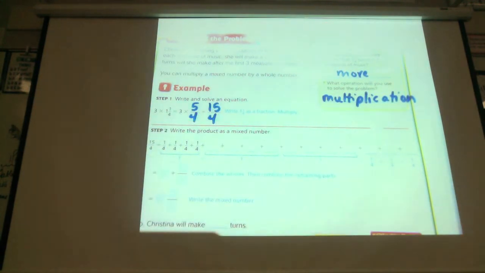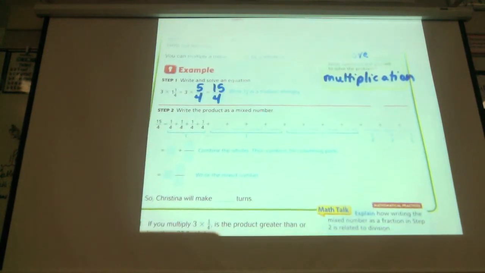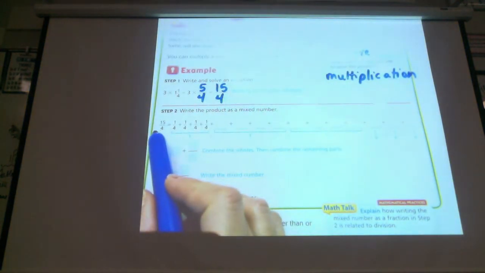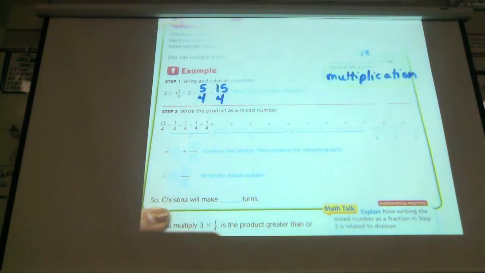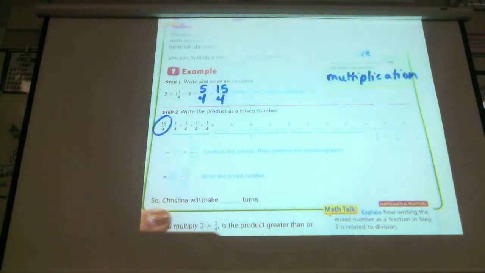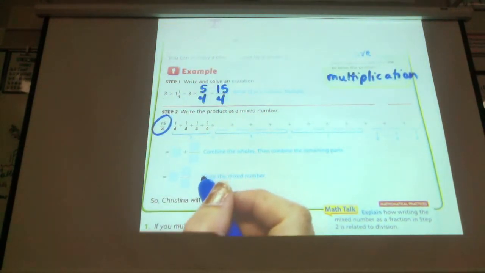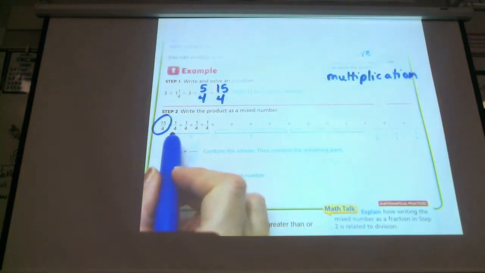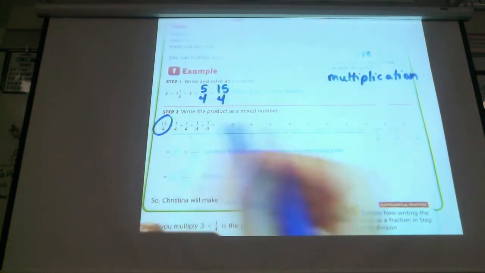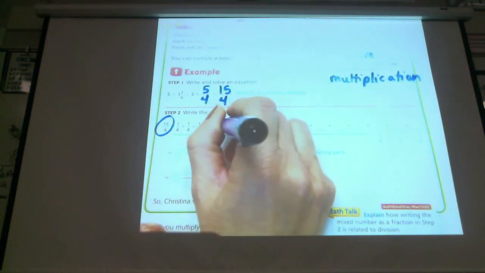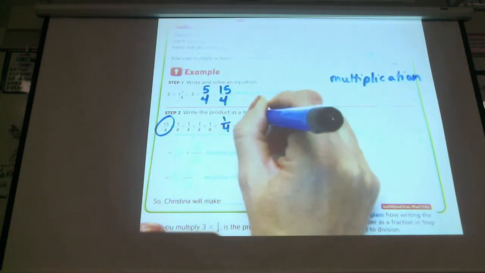The way that it's being demonstrated here is to change those into unit fractions. So how many 1/4 am I going to have? I can tell just by looking at this. How many, Lydia? 15. I'm going to have 15 1/4, because if I just keep adding 1/4, 1/4, 1/4, 15 times, I'll end up with 15/4. So go ahead and fill in your 1/4, all these.